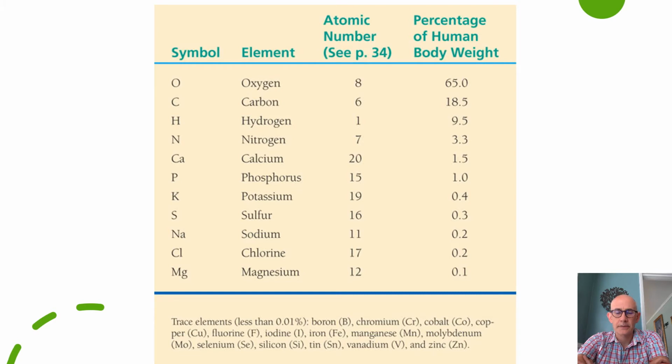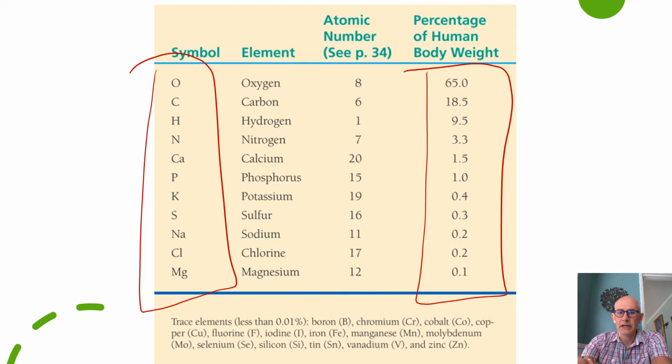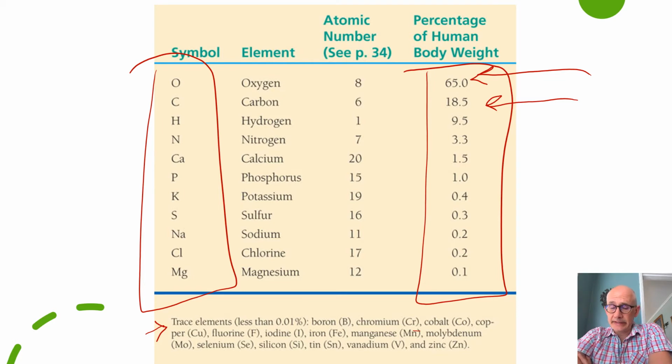All right, basic composition of a human body, symbols of elements, and basically what we're made of. We are mostly oxygen, and then carbon, and then the other things. Then down here are your different trace elements, so you can see all these different things that we need. And most of those things, if you are eating a healthy diet, you will get those from what you are eating. If you are on the pizza and french fry diet, you may not be getting all of those trace elements.